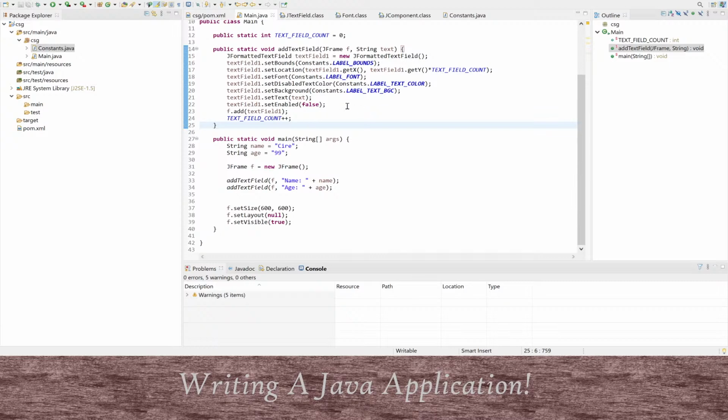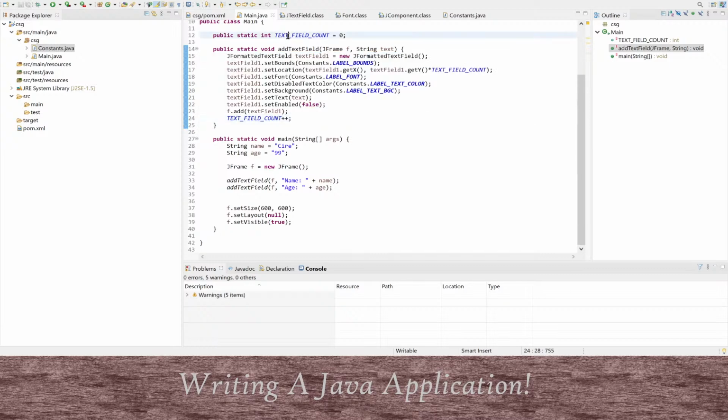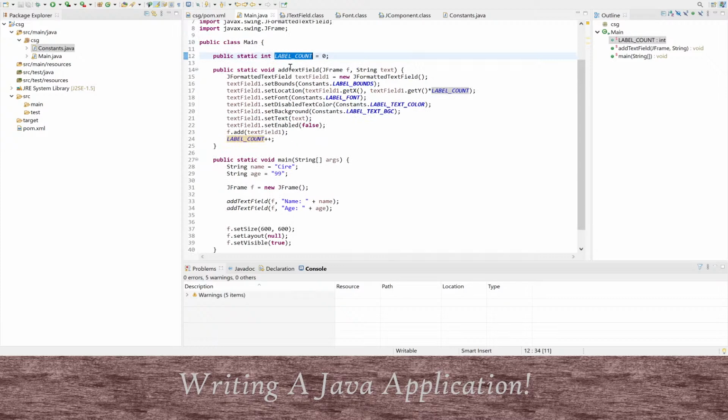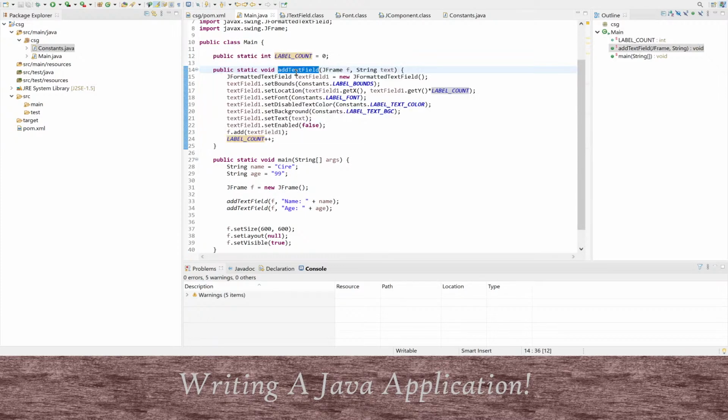So now we've got a button being added in a kind of column methodology. We can change this to be label count. And we could do something similar, just duplicate this. Rename this. So that's add label.